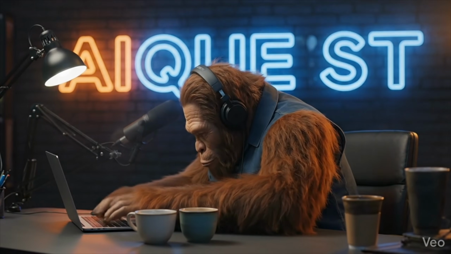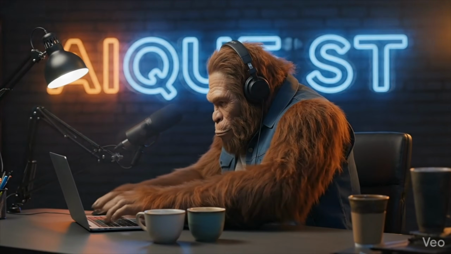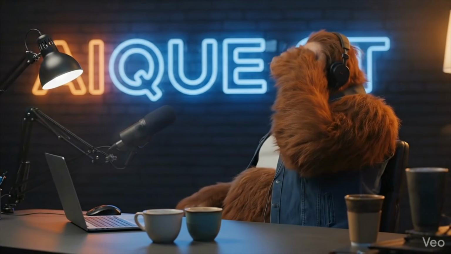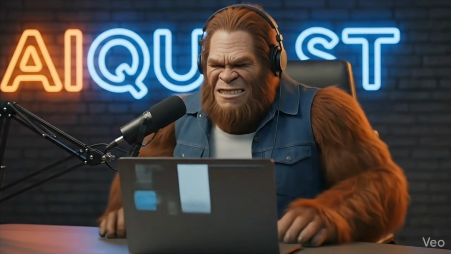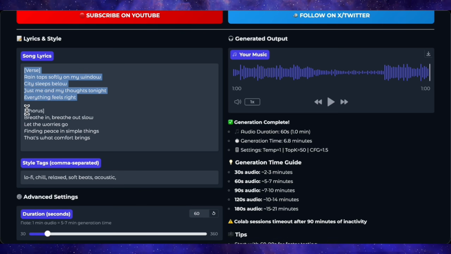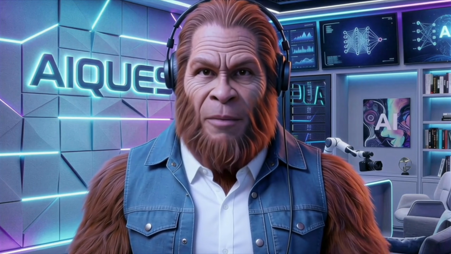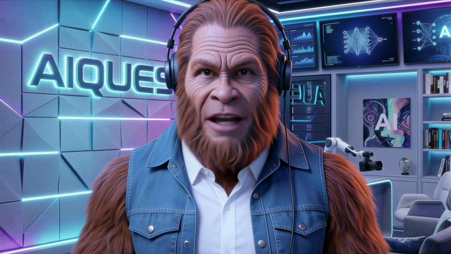I spent days figuring out the quantization and optimization to get this working on just 15 gigabytes of VRAM, and I couldn't find a single working Colab notebook for this anywhere. So yeah, we're going to test this thing extensively with some seriously complex prompts across multiple languages, and then I'll show you exactly how to set it up. But first, let me show you what this thing can actually do.